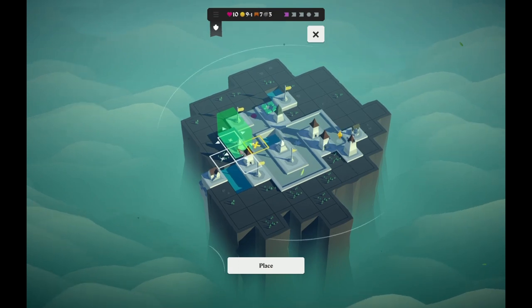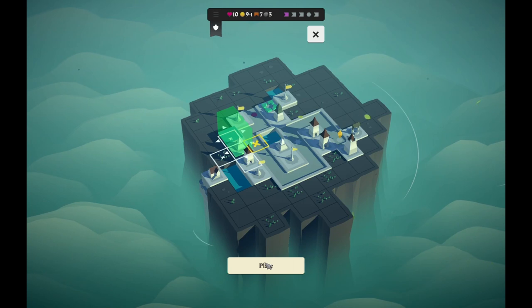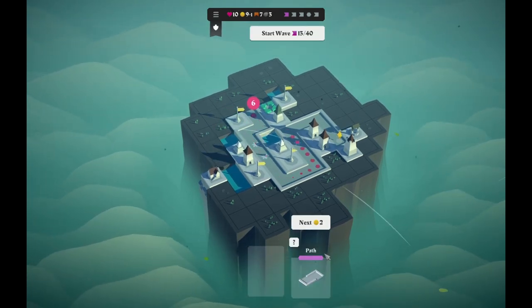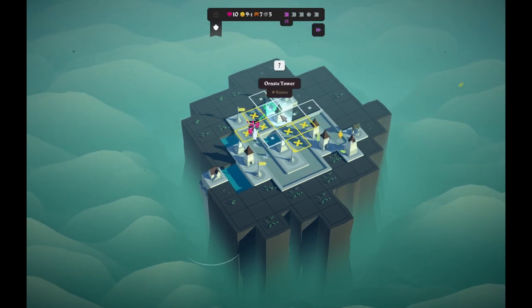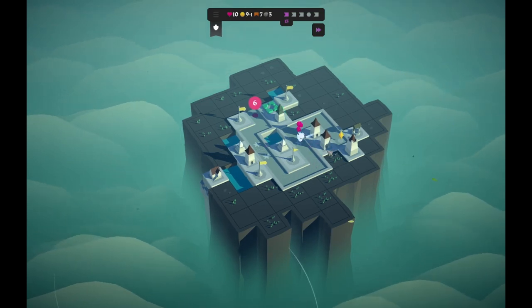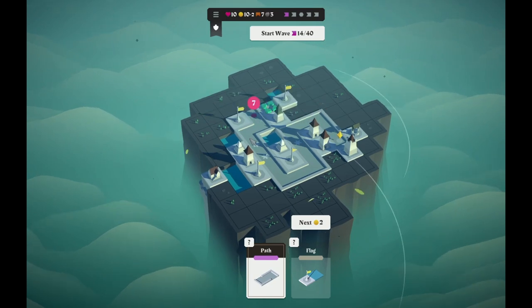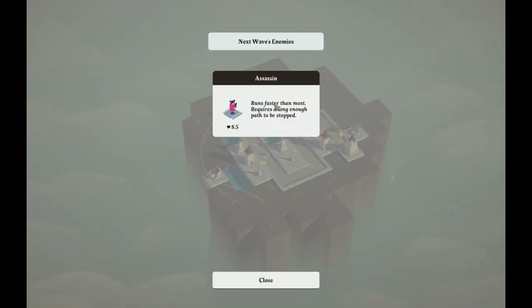I don't think I want water here. Well, it's fine, I guess. Yeah, we'll do it. We don't need that new path desperately. Ornate Tower is still just 0.86 because we haven't found any more gardens. Those guys are quick. Little scamps. Alright, and let's see what we got. Who's the quick guy? Oh, Assassin. That makes sense. Runs faster than most, requires a long enough path to be stopped. Right.